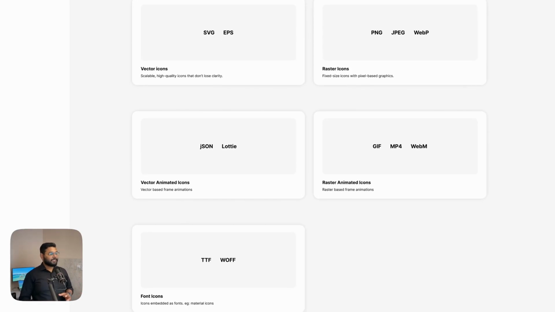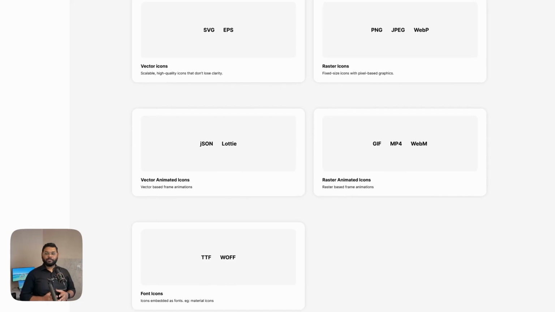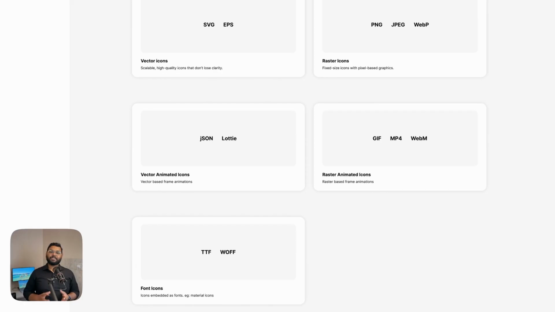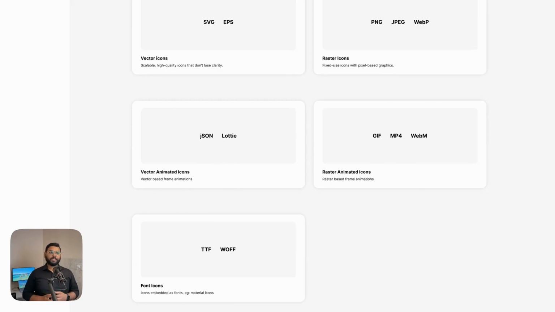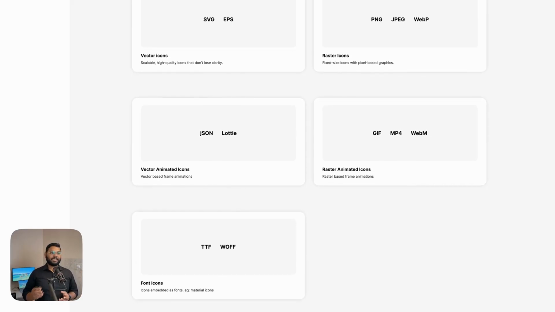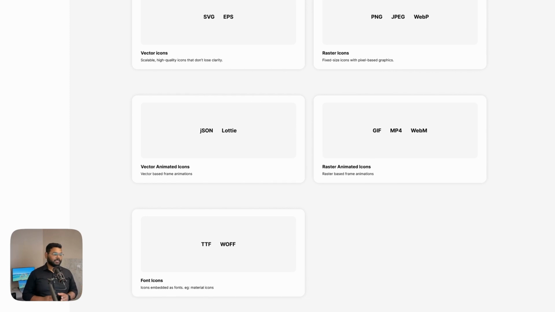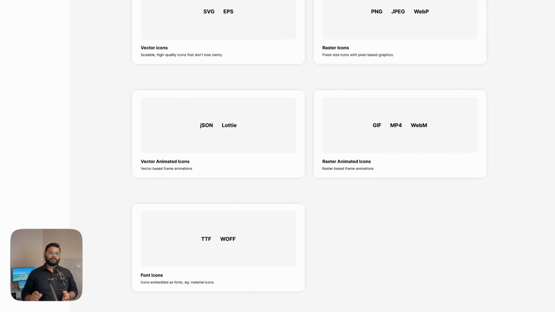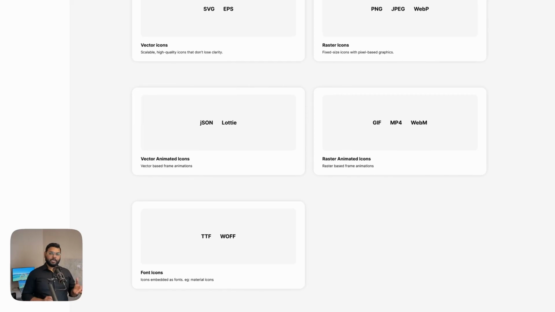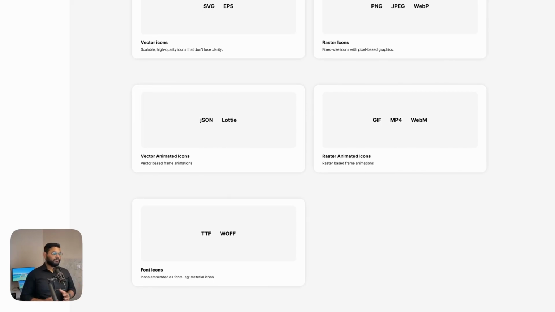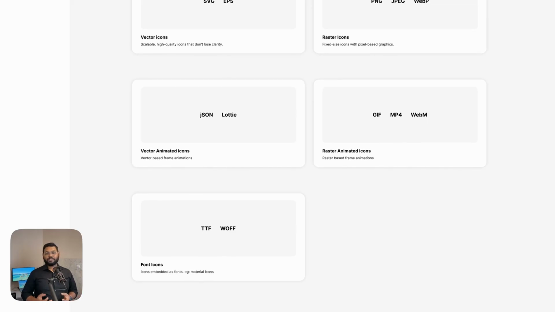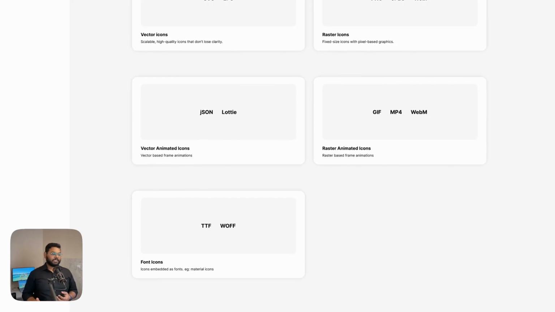And there is another format. You might know about it, but these are called TTF formats. Now, this is specifically reserved for fonts, right? And how we have one character like K, A, any character. Icons are also made in that format, and they take up little to no space in our code. So if you have that feasibility, go for it, because it makes your app or website lighter.